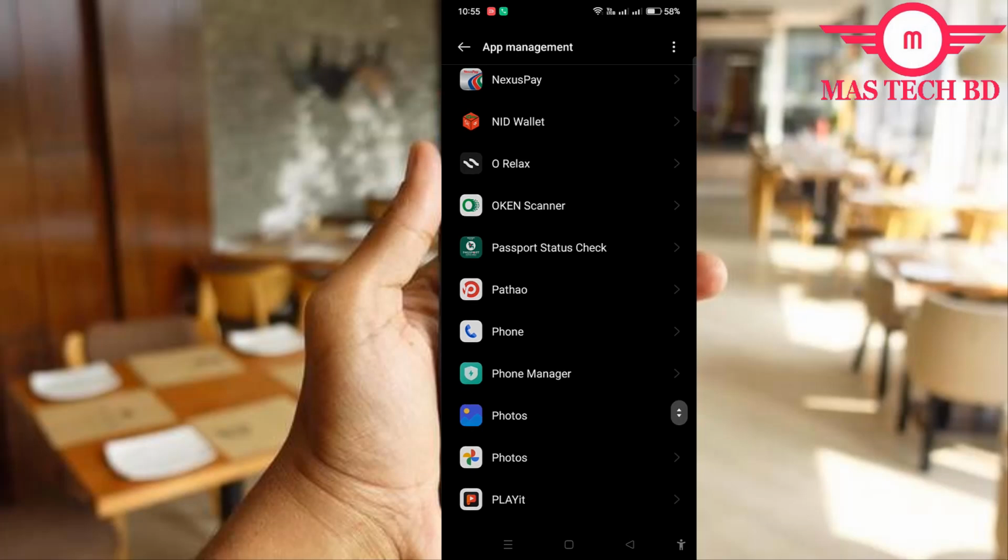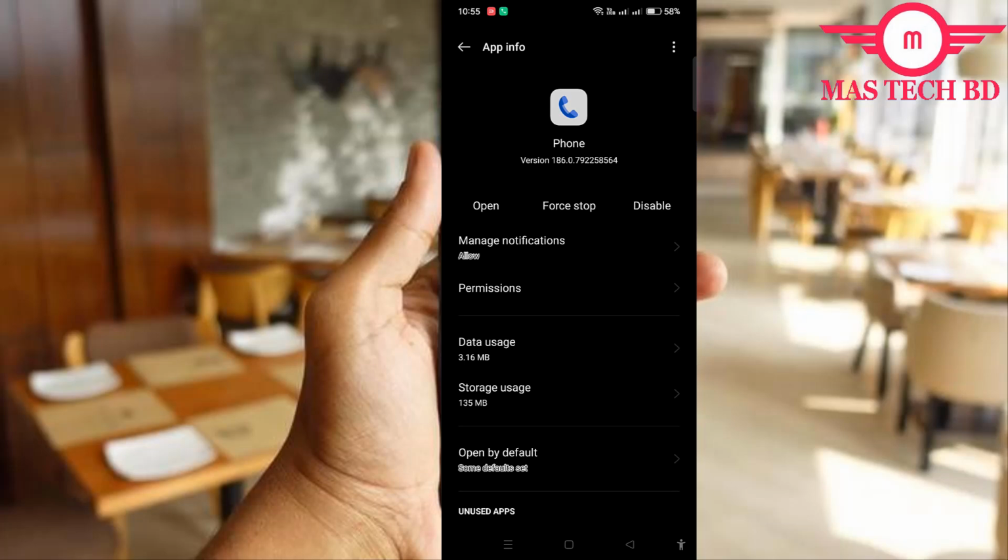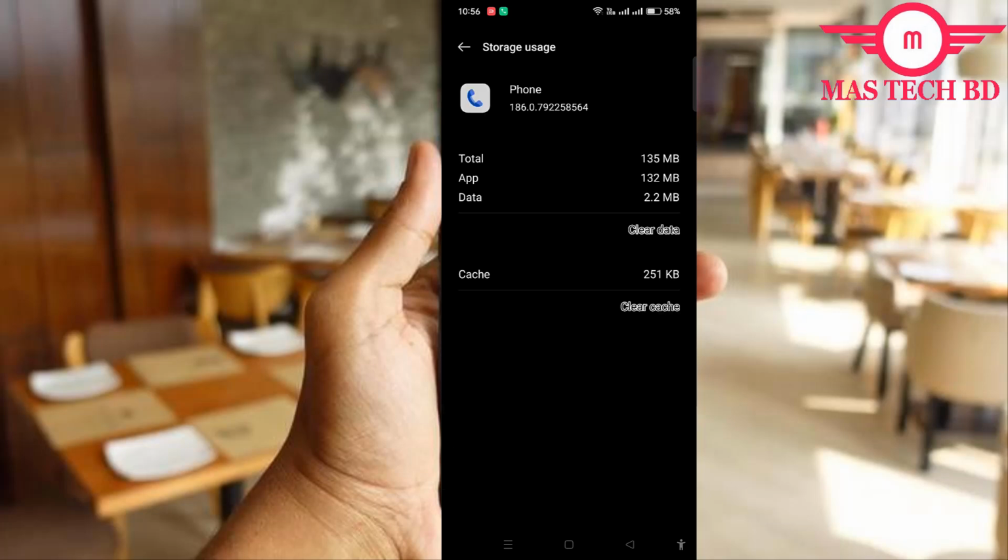Okay, your phone's dial pad. Click on it and choose the data usage or storage usage option. You cannot open data usage, only storage. Just choose that. Then there is clear data, clear cache.